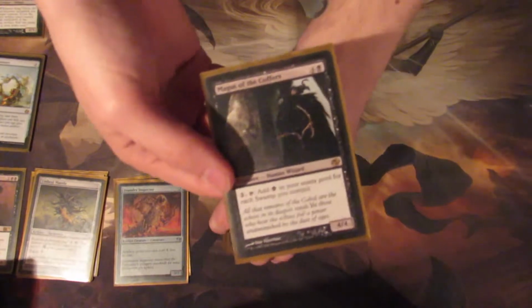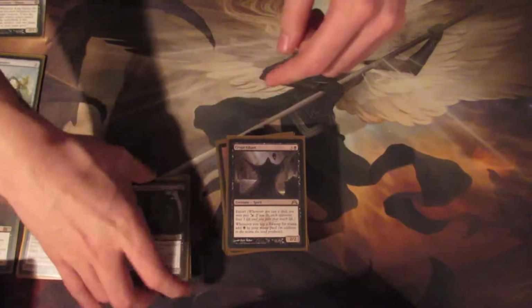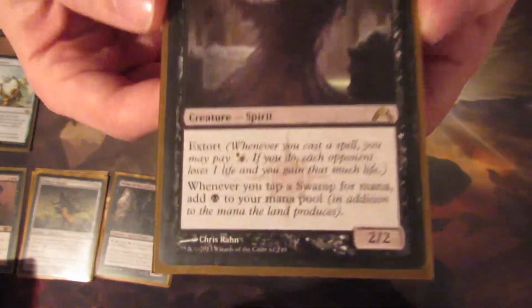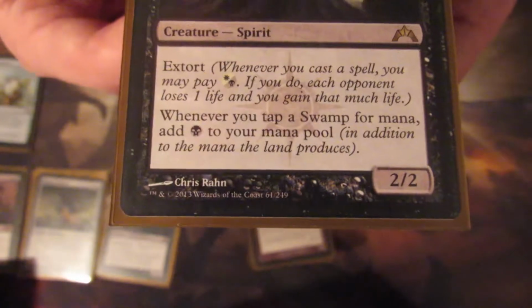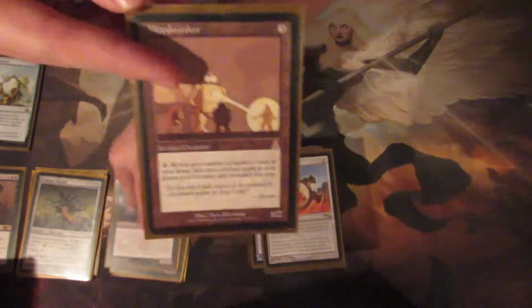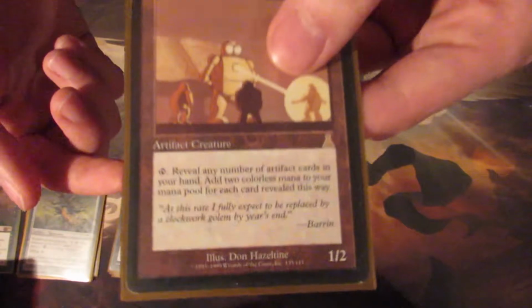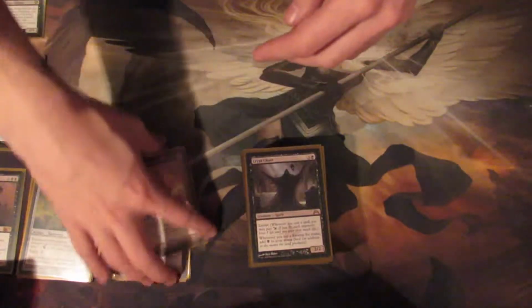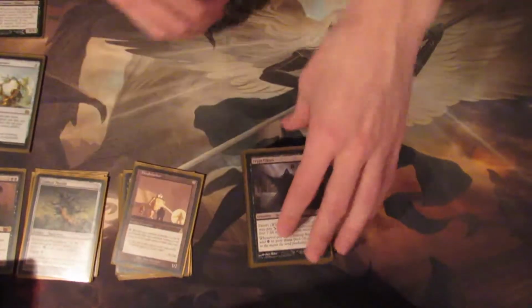Next we have Magus of the Coffers. This guy adds swamp to a mana pool for each swamp that we control, so it's basically Cabal Coffers on a creature. Then we have Cryptghast, who doubles our swamps. So whenever swamps tap for mana, you add more of that to your mana pool. We have the Metalworker. This is actually out of order. These are the mana doublers here. Metalworker, you can tap them to reveal any number of artifact cards in your hand. Add 2 mana to your mana pool for each revealed this way. It's just a really good card. It'll basically dump your hand onto the battlefield.